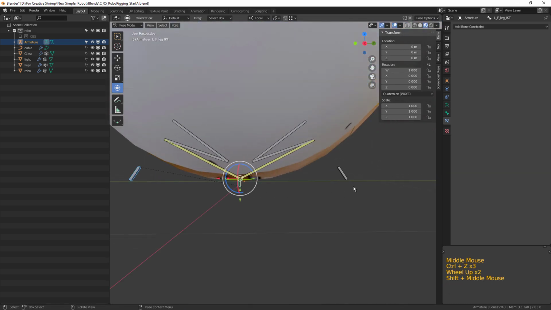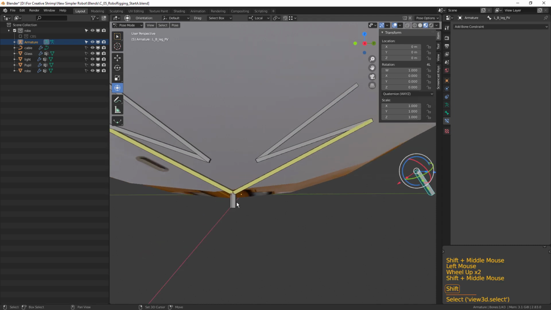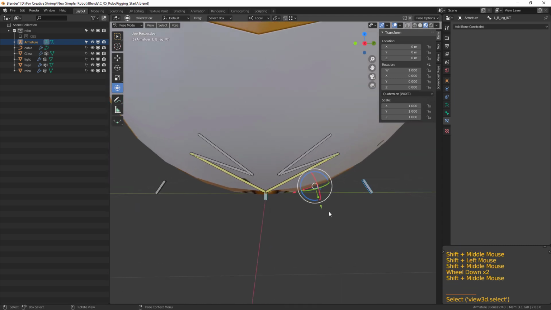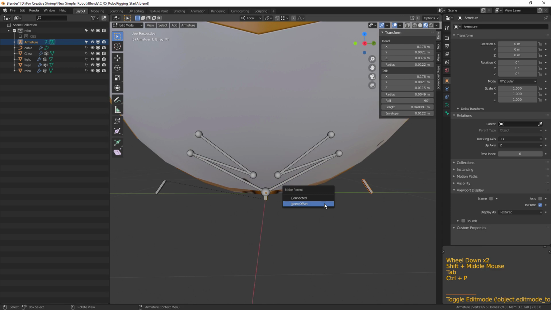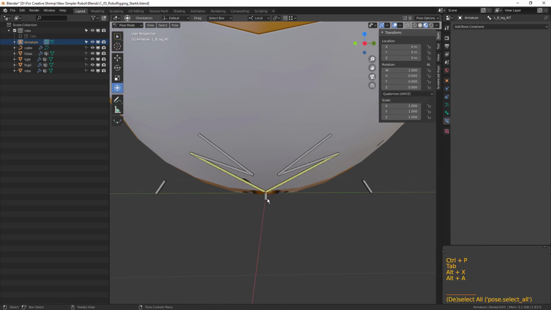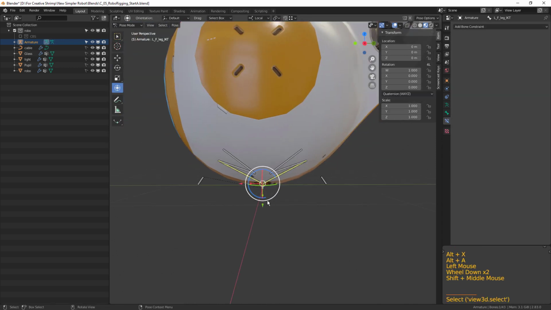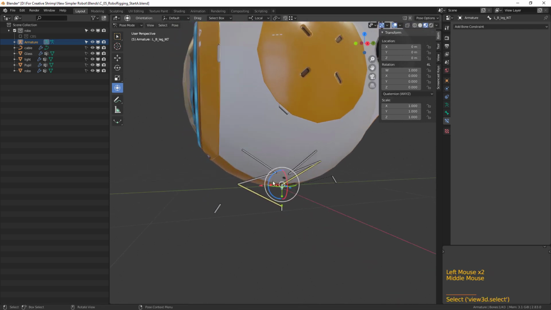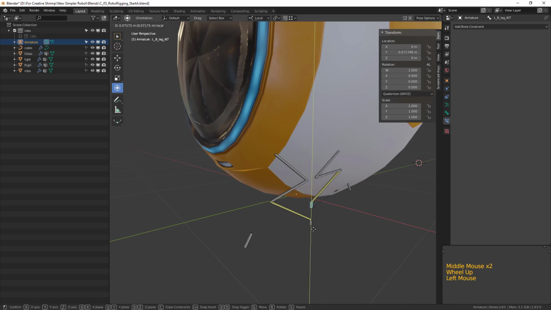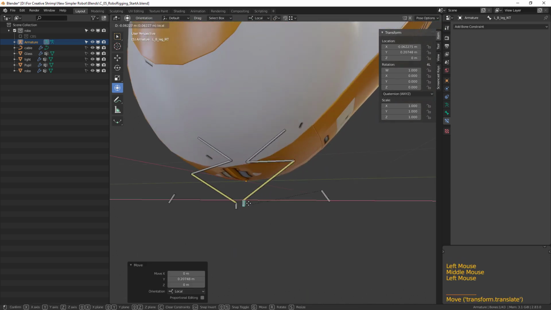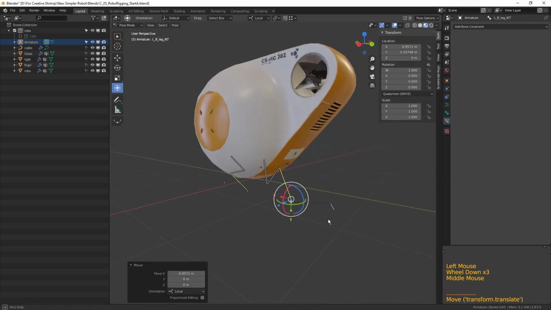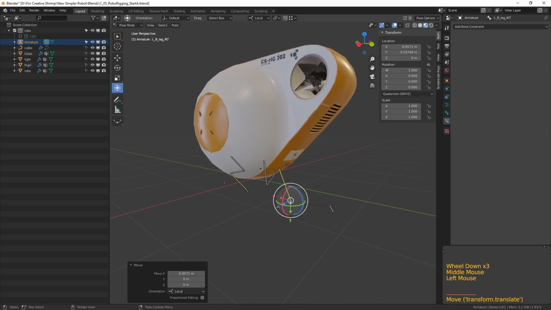So let's do that on the other side. I'm going to grab that and grab that bone. And then from there, I'm going to tab into edit mode, Control P, keep offset. So now both of these have a proper control to actually control the tilt of the IK as well as the IK. And it also has a pole vector that is semi-automated by the simple rotation of the IK.